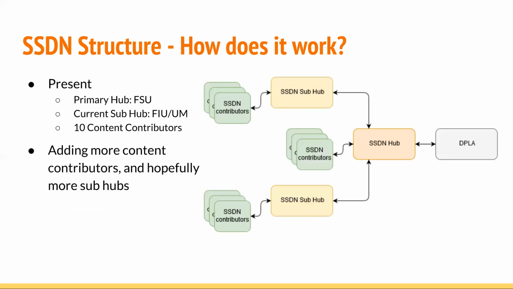So how does the SSDN structure work? Well, SSDN is built on a multi-hub structure within the state. The administrative and primary hub is FSU. FSU administers the funds for the network, packages all of the harvested metadata, and handles the direct communication between DPLA and Florida contributors. The University of Miami and Florida International University serve together as the South Florida hub. They work together and serve our contributors in their region. FIU hosts many collections for smaller organizations and conducts outreach within the Southeast Florida area to create awareness of SSDN. handles much of the metadata remediation and packaging, and sends this information to FSU.